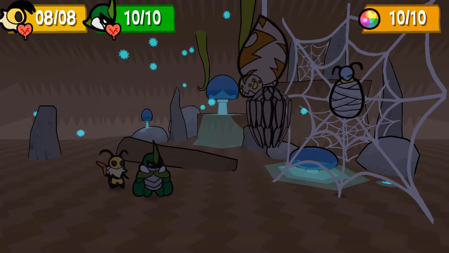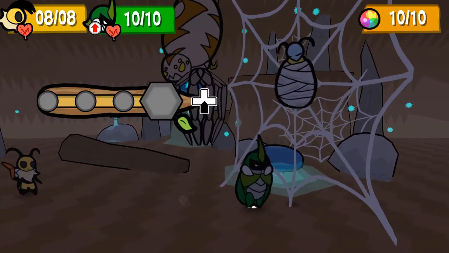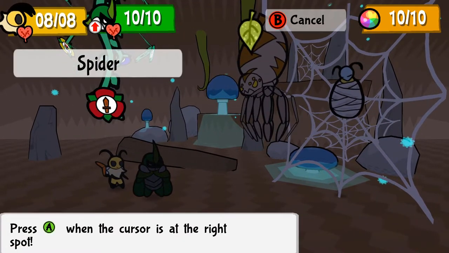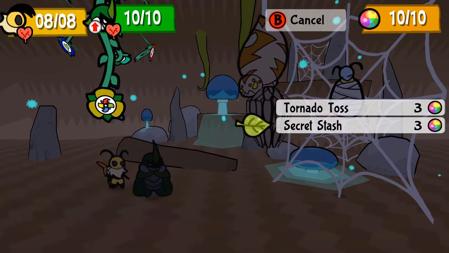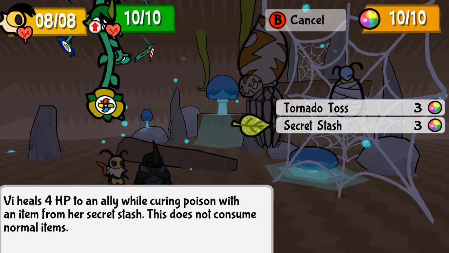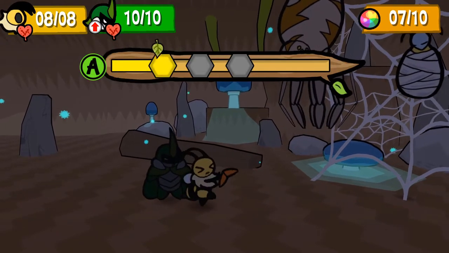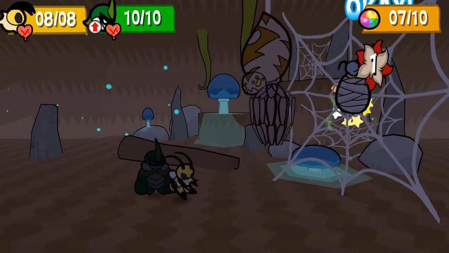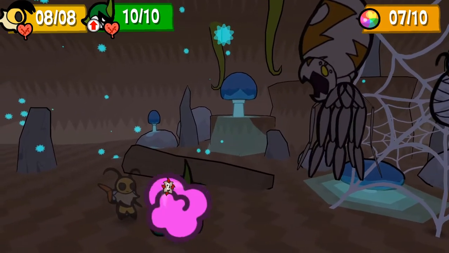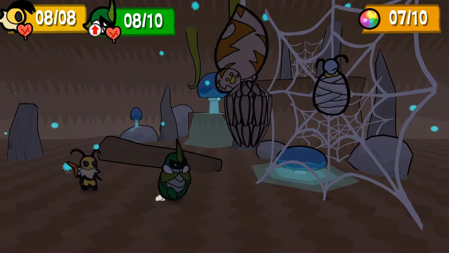Alright, so now all we have to do is attack the nest. Also, Kabu's health is back, so that's good. Oh, dude, I actually did it well that time. Nice. Because I have skills, I'm actually gonna use them. V has this new move called Secret Stash, yeah. You just heal people. It's honestly a very good move. Oh, no, I did so bad on those. That was horrible. Uh-oh. A taunt is pretty useless still.